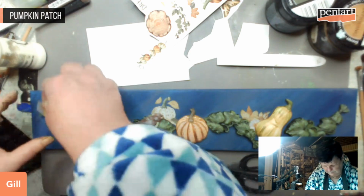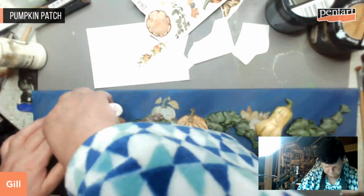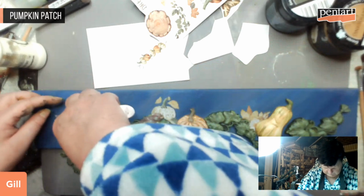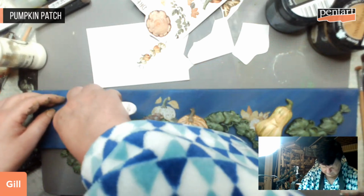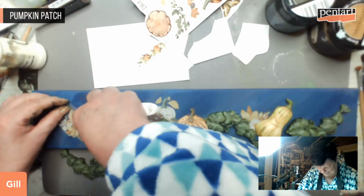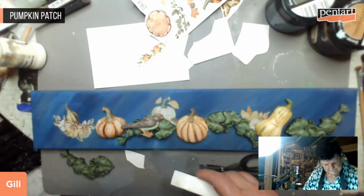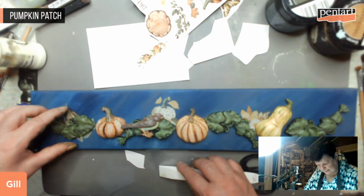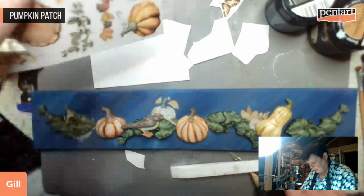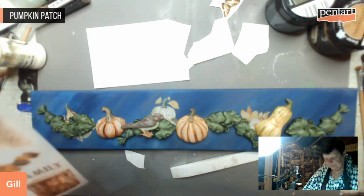So let's just pop that to sit in there, because that's going to look rather cool. And this is, of course, why you need lots of different elements from the collections, because they all have a slightly different place. There we are. By popping these on and off, it's just allowing me to build my composition.